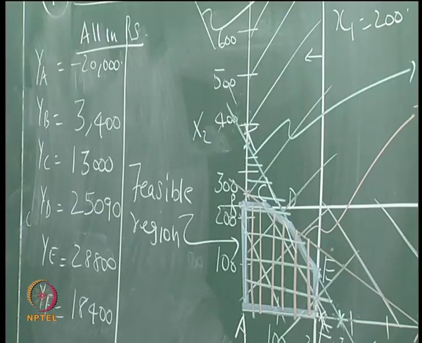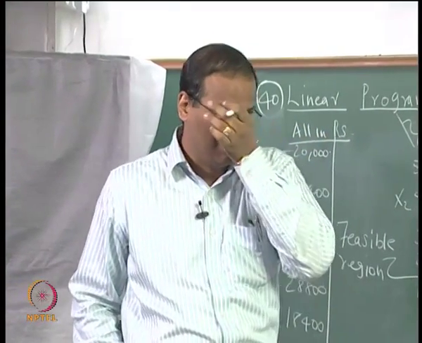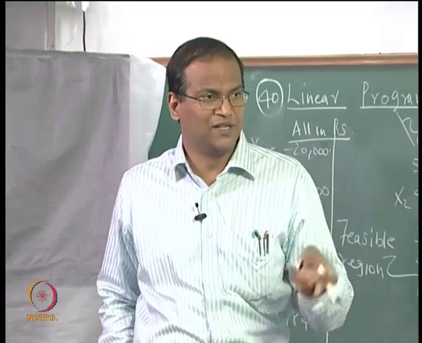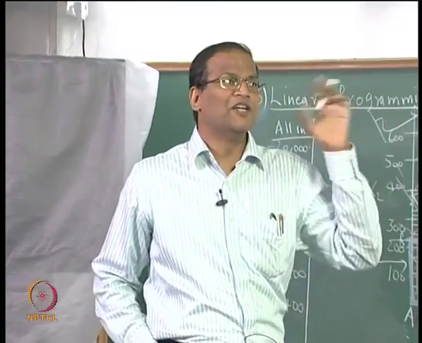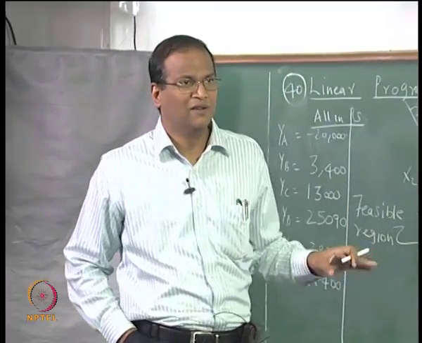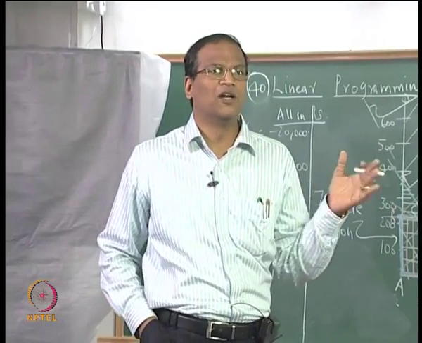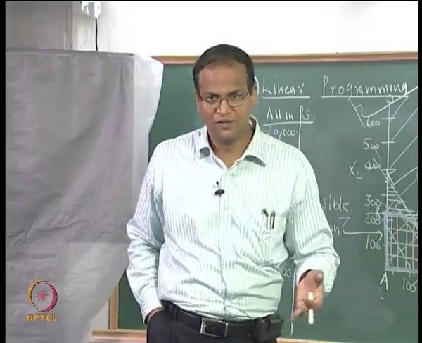Now you know where y is maximum. That is the optimal solution to this problem. This is how you solve this problem using the graphical method. You can introduce slack variables S1, S2, S3, S4 like what we have discussed in the previous class and solve it algebraically also. A very efficient method of introducing slack variables and solving it efficiently is called the simplex method, which can be used for any number of variables and any number of constraints, so long as both the objective function and the constraints are written as linear combinations of the variables.